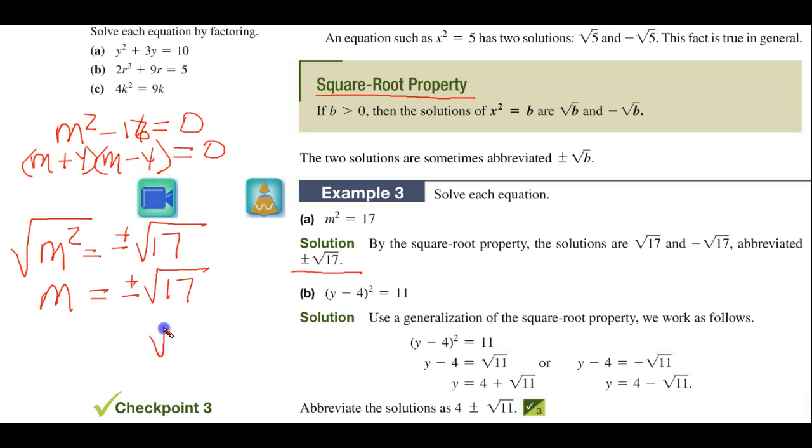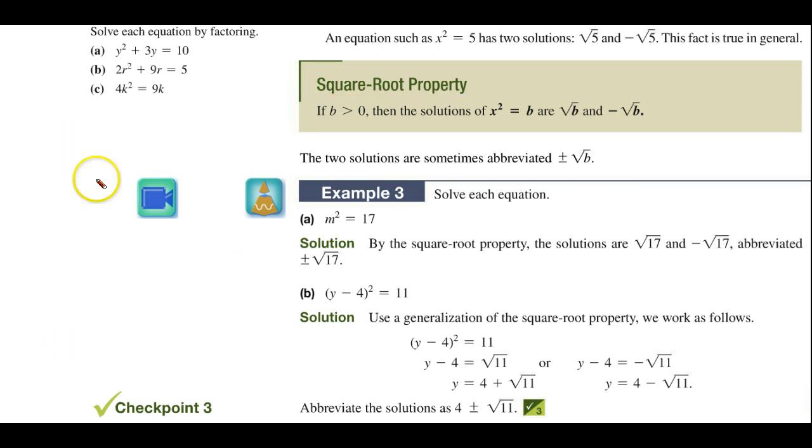Now, remember, if we use this technique, let me clear this for a moment. If this were m squared equals 16, and we factored that, once we put the 16 on that side, we would get two solutions. That's why we need the plus or minus here. That ensures we get both solutions.